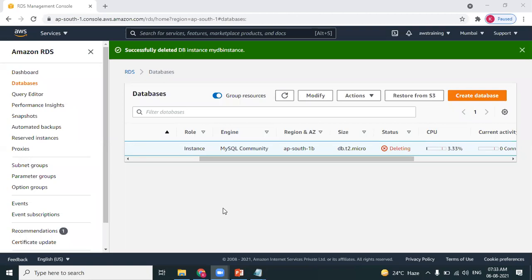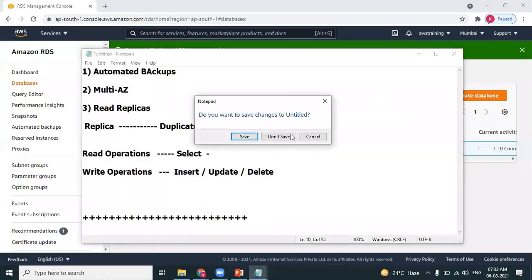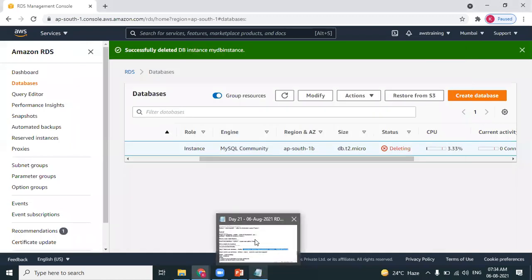The rest of the topic we will cover in two days. Though I've used Snowball already, I helped my company migrate data from on-prem. Did you use Snowmobile or Snowball Edge? Snowball Edge. I used both. There is Snowball itself, but they're not using it anymore. Everybody is now using Snowball Edge. The first time I used the Snowball, and the second time I used the Snowball Edge.